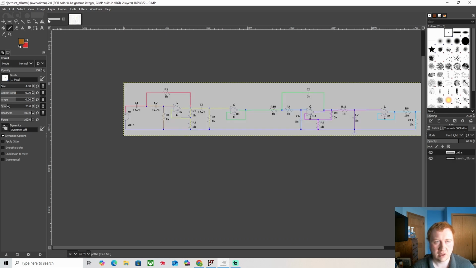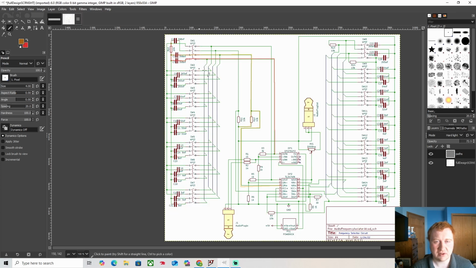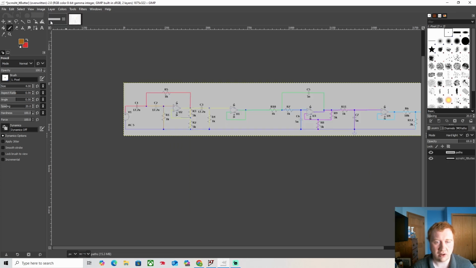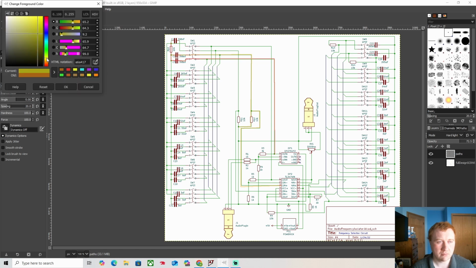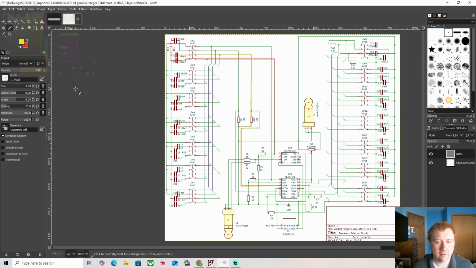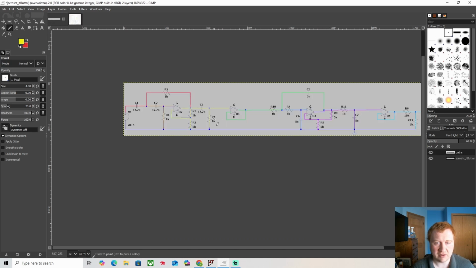So there's that line. And now let's do the yellow output here. So we've got our output which is coming here to ground and to the negative input, which is what we see here.